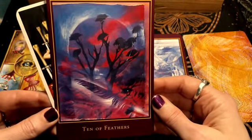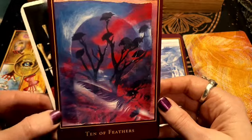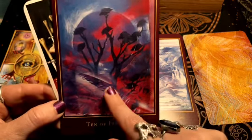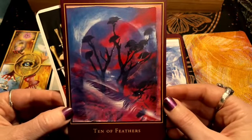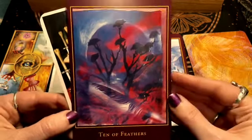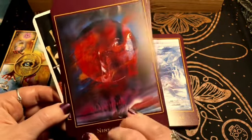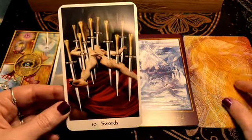Now I've switched to just looking at Margaret Peterson - that's amazing. You have the feather, the theme of the Swords suit, laying at the bottom of the card, but then you've got all of this growth coming out of it. This is a very hopeful ten of Swords, which I like - but it's still got this sort of hot pink that's a little tumultuous. The hot pink is present in another card too, and that one is much more of an anguish moment.